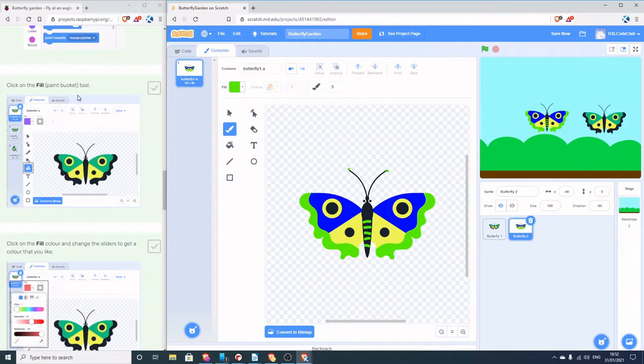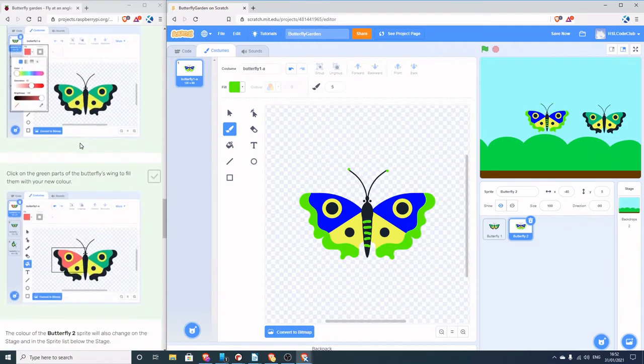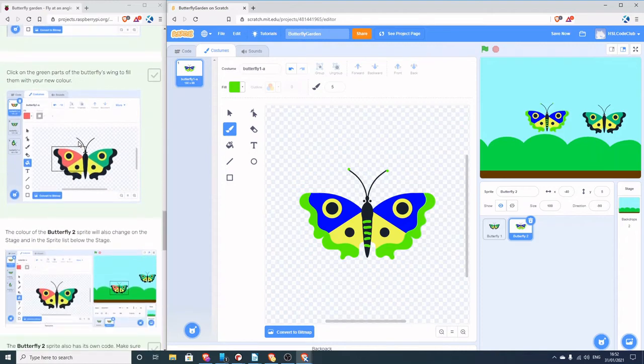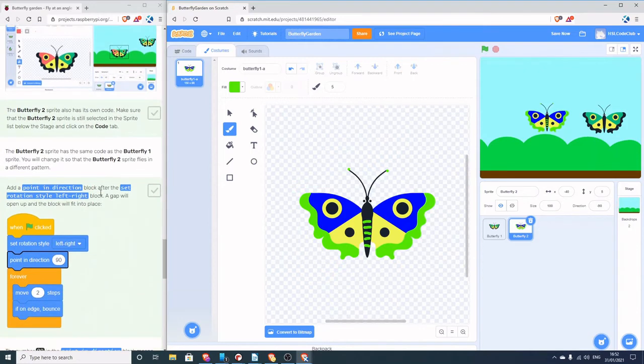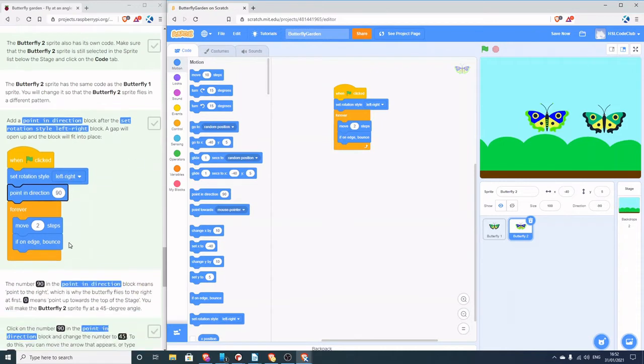We've done some modifying to our butterfly, and now this time we're going to make it so that the butterfly moves differently. So come back to my code, and we're going to change this one. So we're going to bring in a point in direction. So that is under point, there it is in the middle of the screen there, point in direction 90, and 90 means 90 degrees.